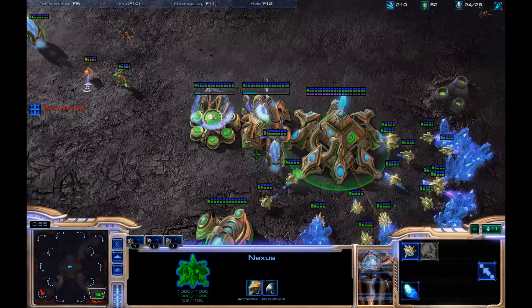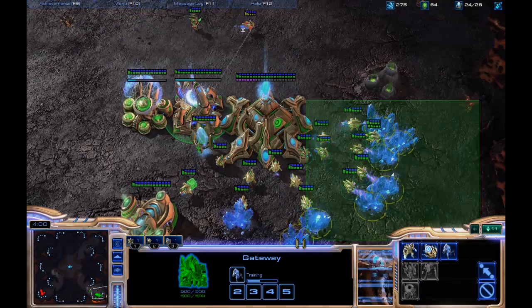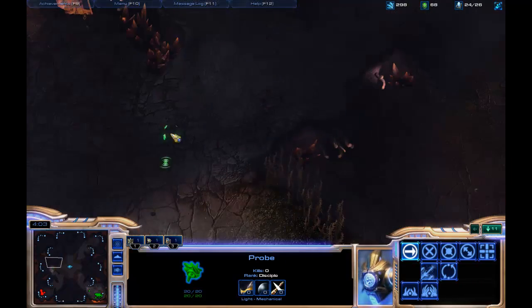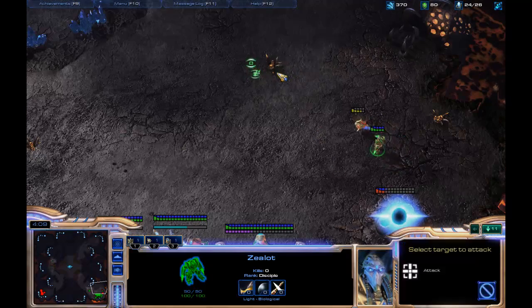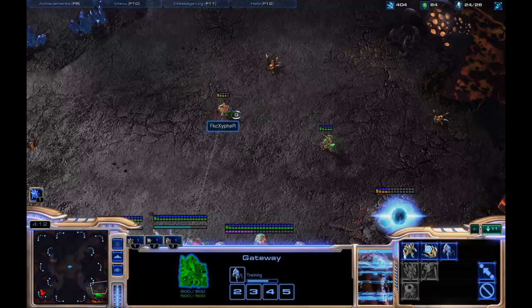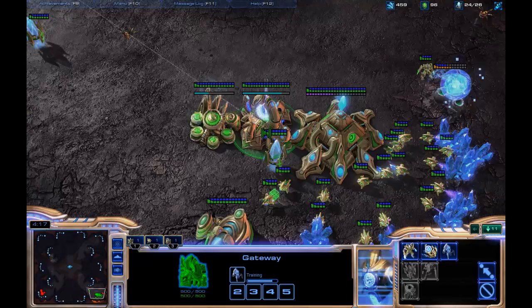You get your Zealot out, and right after your Zealot's done, you get your Stalker out. Your Zealot should be done roughly when your Cybernetics Core is done, and never forget to Chrono Boost your Cybernetics Core. That's the most important thing in this build, by the way. You cannot forget to Chrono Boost your Cybernetics Core. My Cybernetics Core will never be off Chrono Boost.